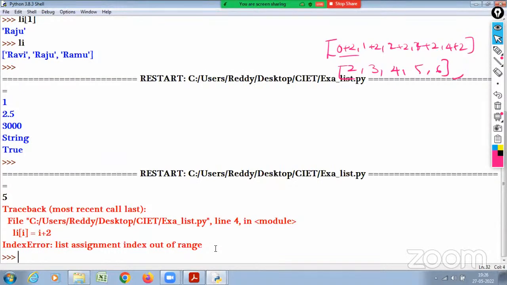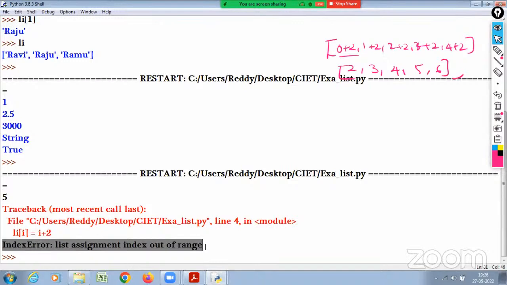List assignment index out of range. Why? Because the list index is out of range. So we cannot mention li as empty. An empty list means you cannot directly apply the value i plus 2.